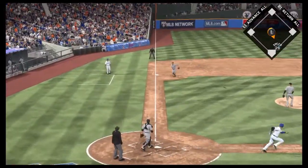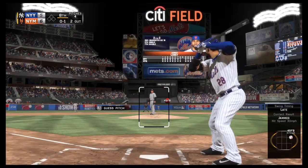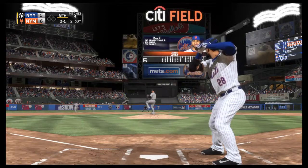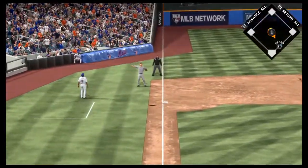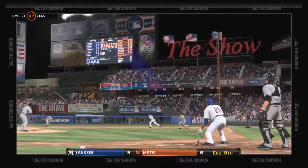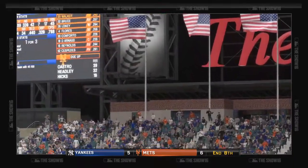Breaks his bat as this one's popped up. Headley trying to get there. Just foul. And this is popped high in the air toward the left side. Headley is in his tracks now, and he will put it away to retire the side. But the Mets do strike for 2, both coming on this 2-run home run. Last chance coming up here for the Bombers. It's the Mets 6 and the Yankees 5.